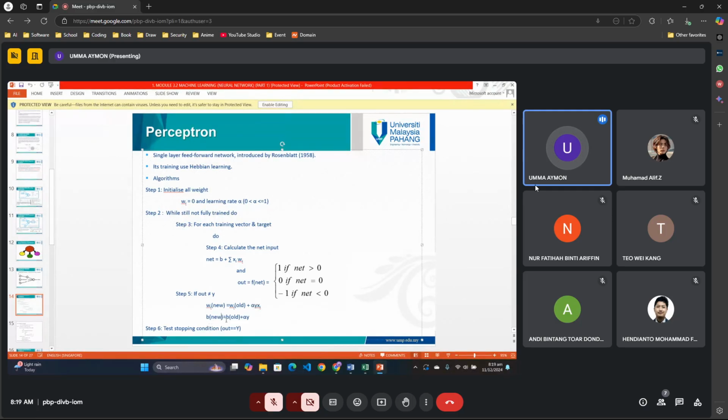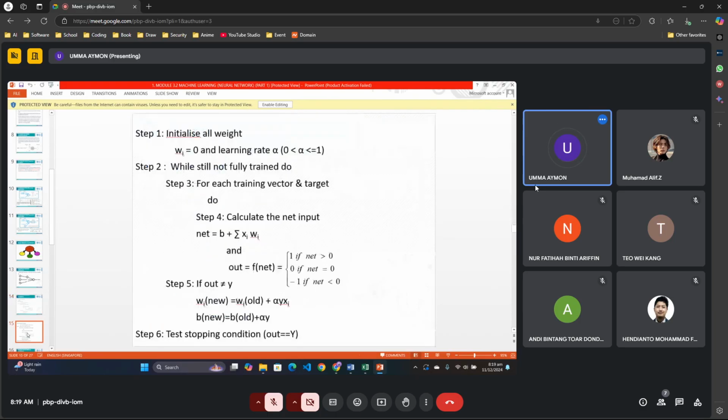Similarly, for the bias, the equation is bias old plus learning rate times target. And the stopping condition is if all the outputs equal our target values, we will stop our algorithm.